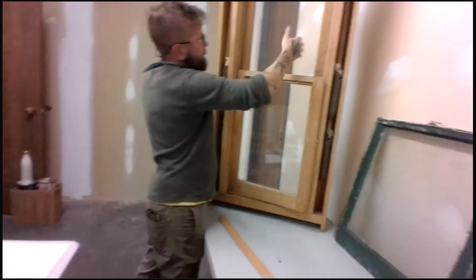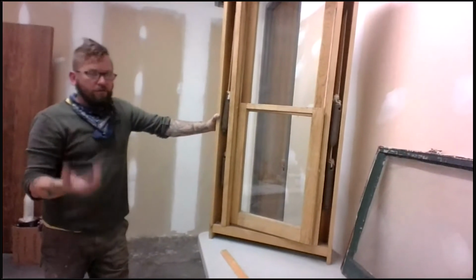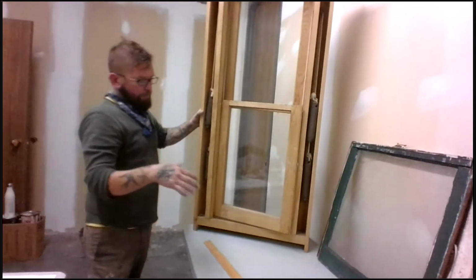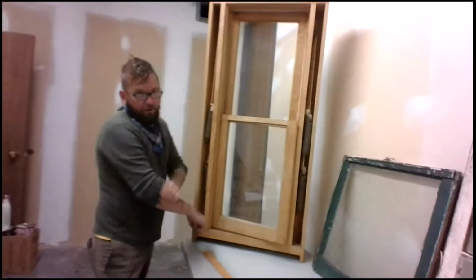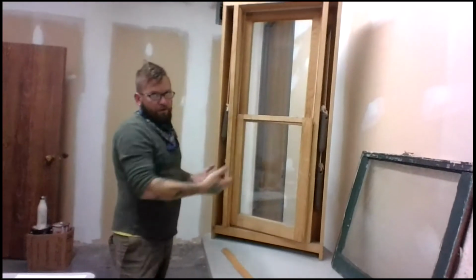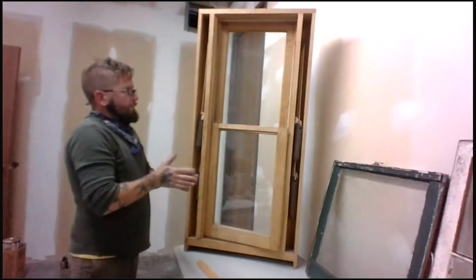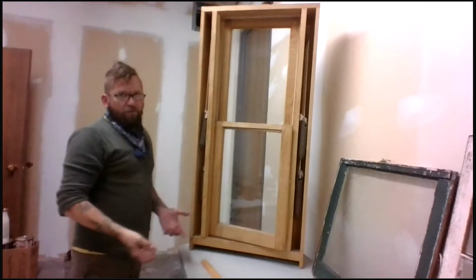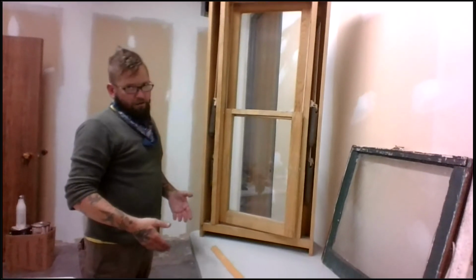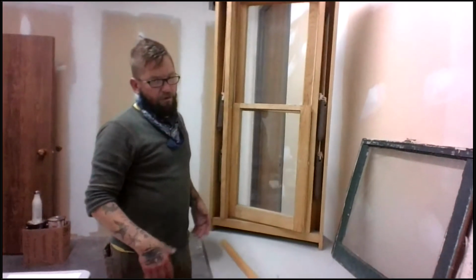You can look at your windows, and if they're missing the sash cords, then either the weights were taken out or the sash cords broke and the weights are in the windows. If I'm a betting man, I would bet that the weights are still in the windows, because a lot of times the sash cord breaks and it just goes flying into the cavity next to the window. Then your window will still move up and down, but it'll slam down on you or on your fingers if the weights aren't in there to slow the speed down of opening and closing.